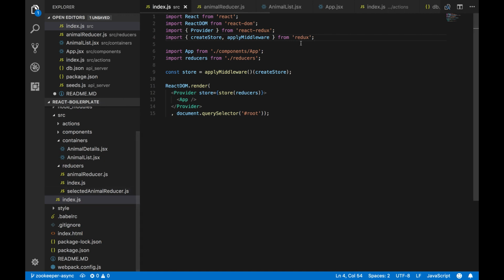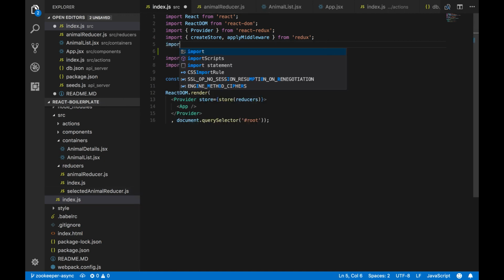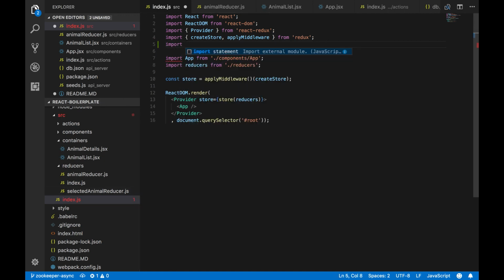To make use of it, I want to import thunk from redux-thunk. Now we will need to rewrite this section a little bit to make our store make use of thunk.